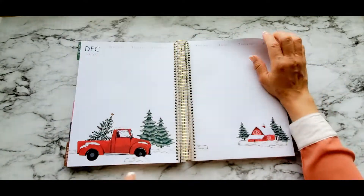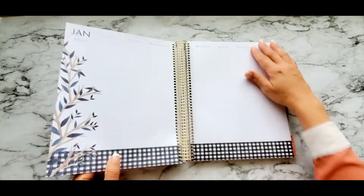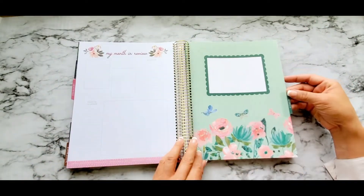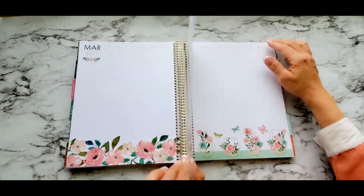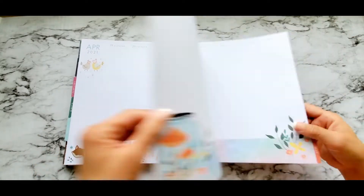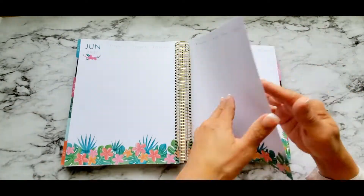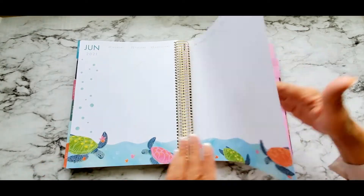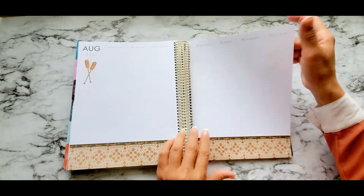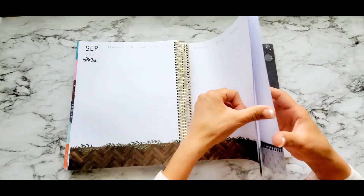So pretty. It has the weekly pages and then it has the monthly pages, and it gives you a chance to look back. If you want to write on there it's fine, if you want to put pictures on it it's fine — whatever it is, it is so pretty. Of course you can always add more stickers as you please. Look how it matches the seasons — the colors they choose are very summery, very fall-ish.